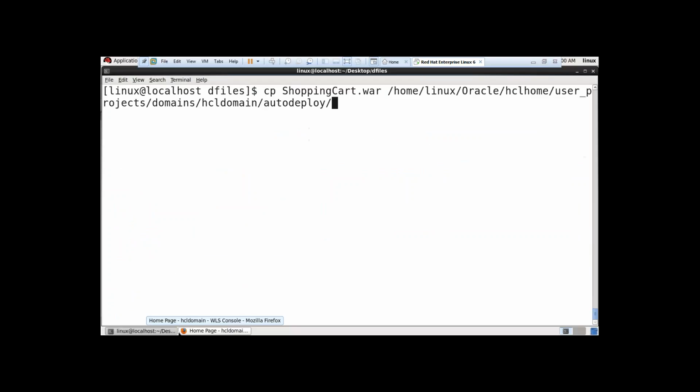So under that directory I need to copy the application. In the sense, the application is going to be deployed successfully if you place the application under that auto deploy directory. Just go over there.